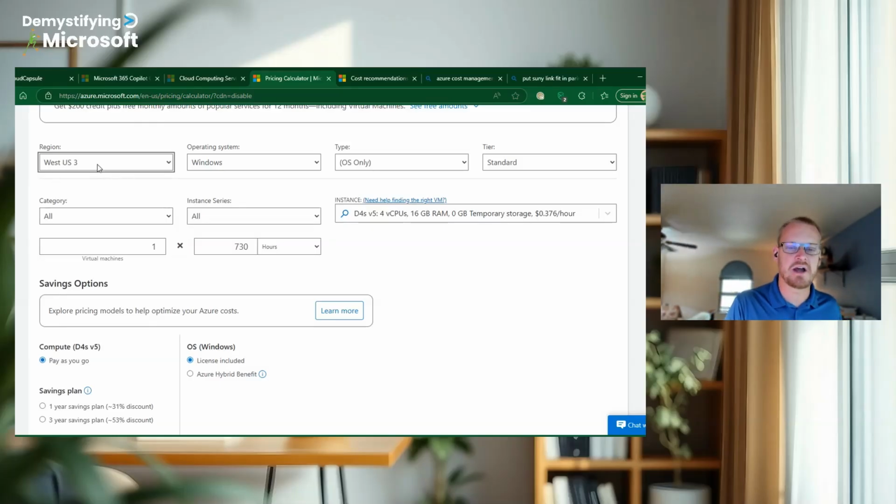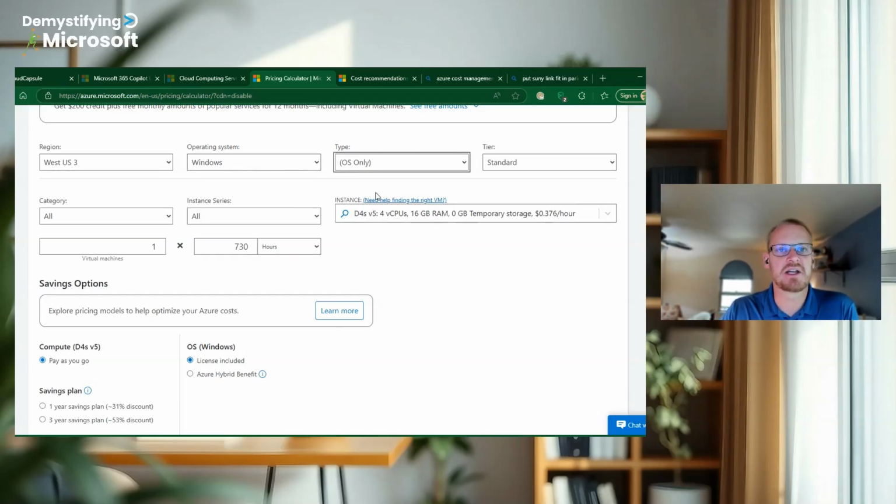The other thing you'll find with different regions is that some regions don't have availability for some of the sizes you need, or they don't have any of them. Some of the VM sizes, like the N series with the video cards, are only available in some regions. So it's important to pay attention to that. As we talked about last week, the cost of the server operating system, a Windows Server, is a big part of the cost. And we're going to dig into how that pricing can be modified and how you can address that. So we'll come back to that.